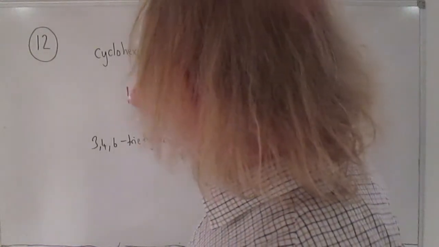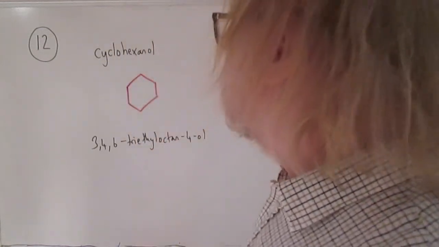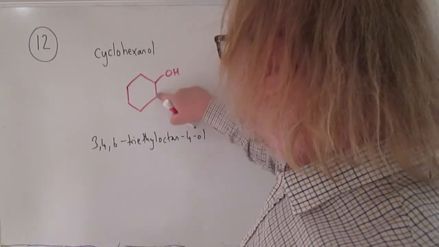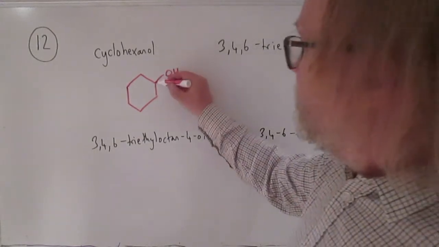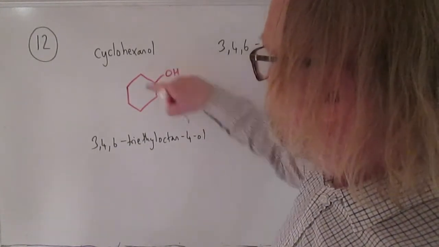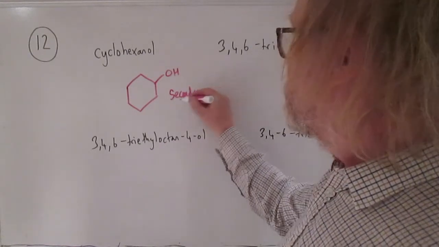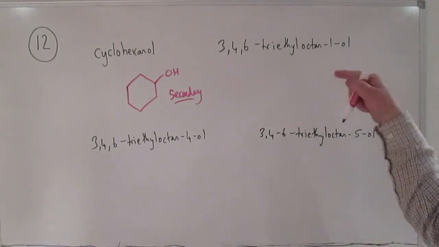Cyclohexanol means you have a ring of 6, that's the cyclohexane bit, and one of those carbons has the OH on, so that's cyclohexanol. And you can see that's secondary, because there's the carbon with the OH and it has 2 other carbons attached. So the fact that it's in a ring doesn't make any difference, that's a secondary alcohol. So then these last 3 are obviously all isomers, where we're just moving the OH group around. So let's just get the basic structure sorted out first.